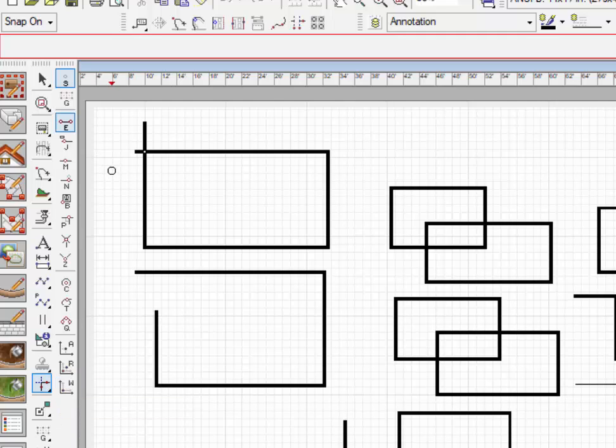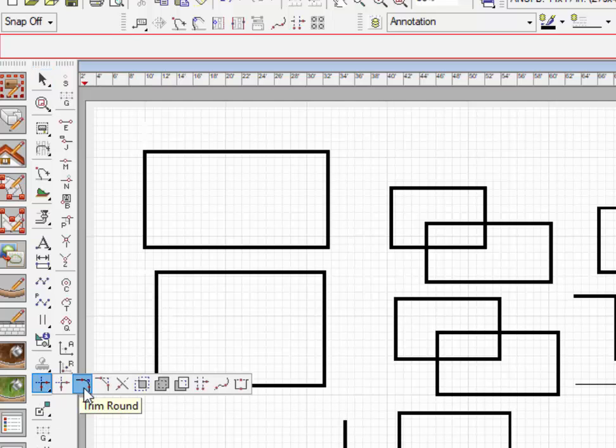Okay, so the Trim Corner tool, what this is going to do, when I click on these two lines, it's going to delete the excess and create a single corner point. So I'll click here, I'll click on the side that I want to keep here, and it deletes off the excess. Now they don't have to be intersecting, so if I have a single polyline that wraps all the way around here, I can trim these so that it is also a corner point. So again, I'll click here and click here, and it extends that line and gives me a single point on the corner.